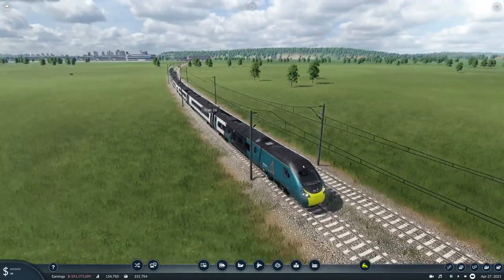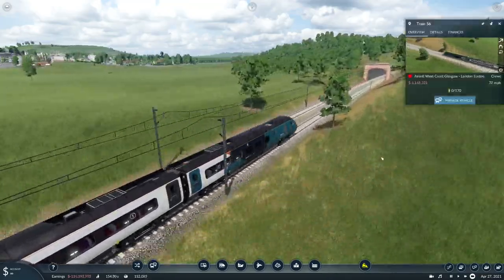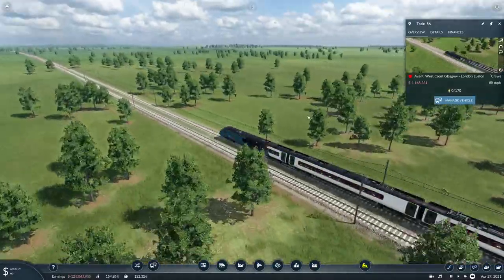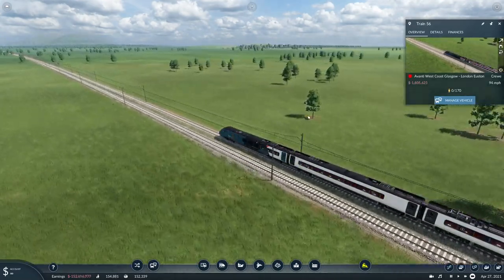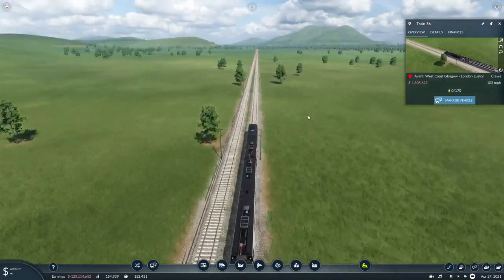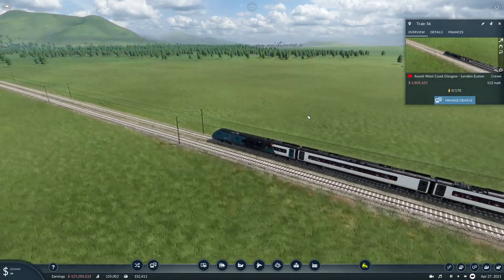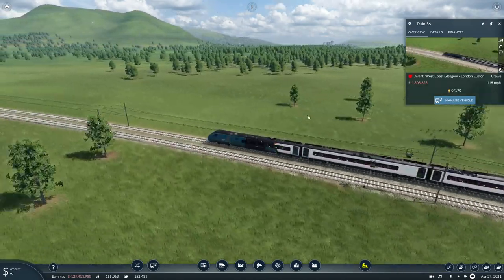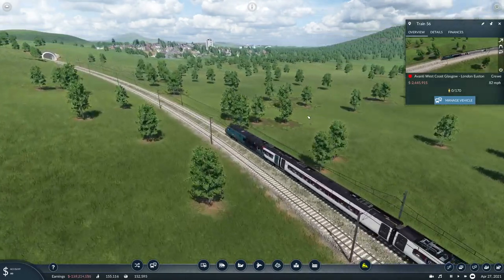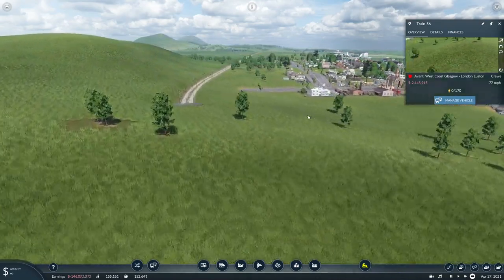Who knows? Where's your pantograph? Is at the back. How fast are you actually going? Because this is a fast section coming up here. Right, through the tunnel. 83, 84, 88. Yeah, so it's at least gonna hit 100. That's good. Or is it? Yeah, 98, 99. There we go. This could possibly be the fastest train that we have. Not in real life, just because it probably might be able to reach its top speed or the track top speed of 125. No, it slows down there, so 120. The LNER trains are fast as well, but they don't have a long enough flat, straight run to get up to speed.